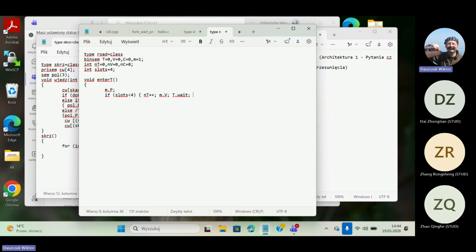When we are resumed, the number of trucks is decreased. Okay. Now we know that we have 4 empty slots. So we assign 0 because we take them all.